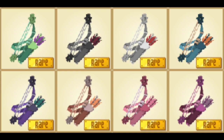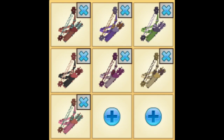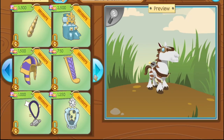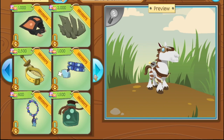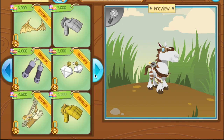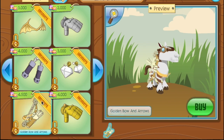As I mentioned earlier, non-members often have trouble finding cool back items. Well, the rare bow and arrows are so cool that even members often use them. Even for people who don't have enough experience to get the rarest ones, there are still some less rare ones that were released during Jamaliday's one year, and if that's too much, there are golden bow and arrows in Epic Wonders. Basically, they're a very cool item and almost anyone can get one version of them.